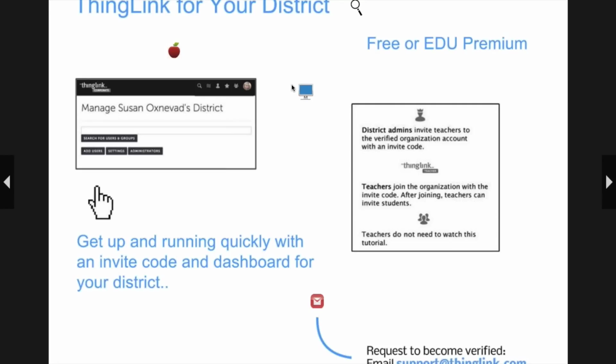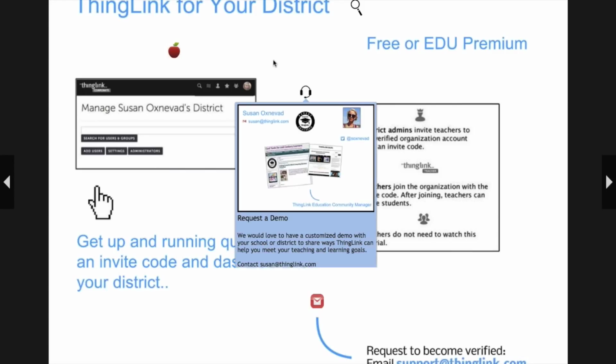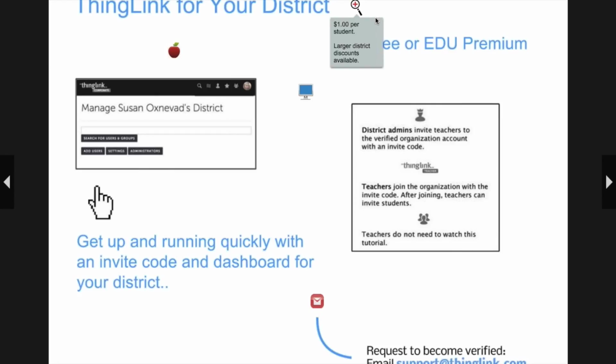So our teacher accounts are free. And if you just want an individual teacher account, those are $35 per year. You get all of the premium features, and so do all of your students, up to 100 students. They can make custom icons. They can do everything. I have another slide which I should get to. And then if you want the premium account for your district, which gives every student and all staff unlimited resources and access to everything and all the sharing features, that's about $1 per student. But we can work more with you if you want to request a demo and have a private conversation about pricing and to go into more questions. I'd be happy to do that as well, so that we can show you how to get the premium.